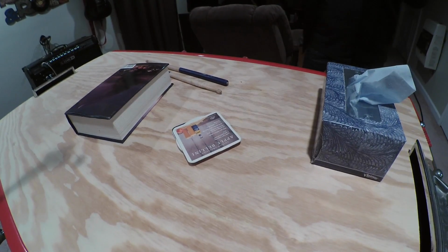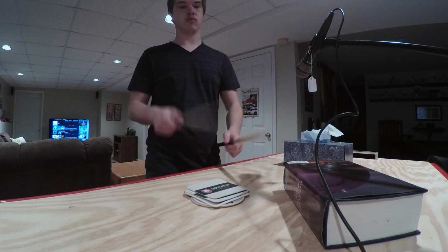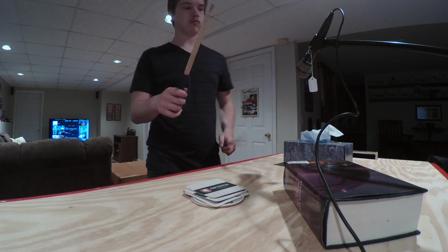So, drums. I'll just find random objects in my house and start hitting them with sticks and see what sounds good. So these are the objects I found. I'm also going to use the wooden table itself as a drum. Now that we have our song in a decent structure, I think it's time to record it.